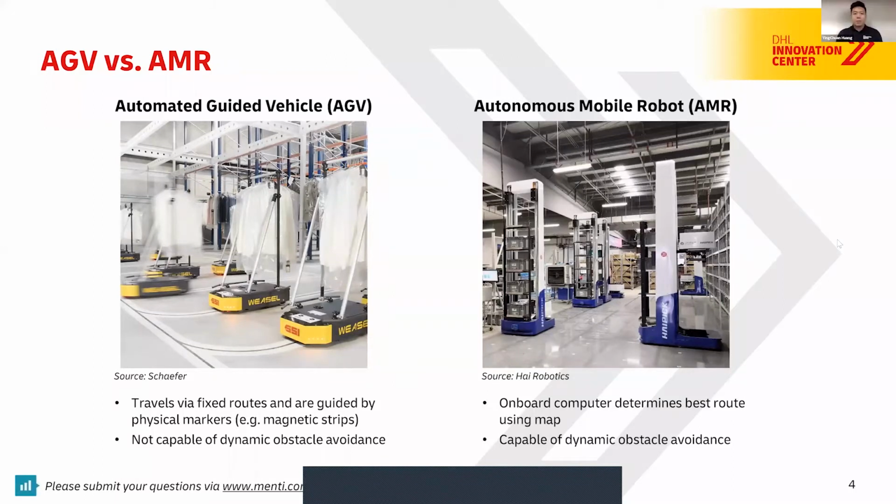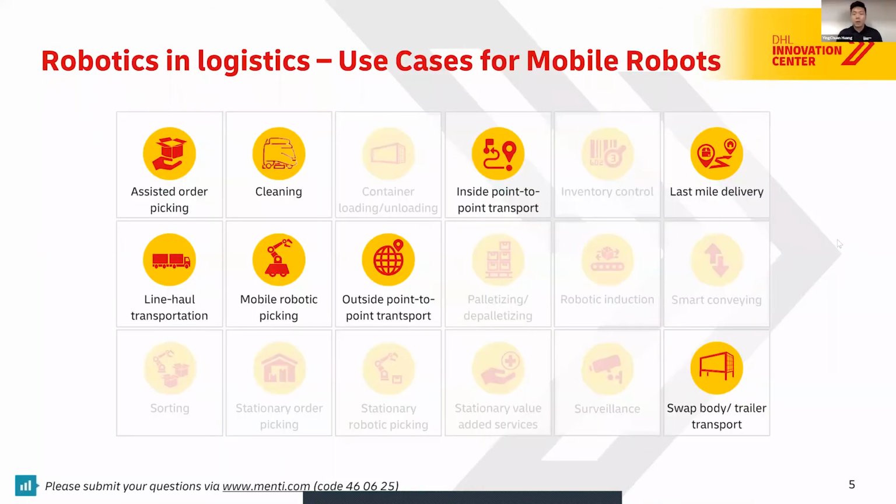There are plenty of use cases in supply chain. You have point-to-point movements, indoor and outdoor. You have goods to person. For goods to person, as of last year, we have implemented a system in Japan for one of our tech customers. A goods to person system uses mobile robots to bring shelves to a picking or packing station, so the people don't have to walk and find the picking location. This allows a smaller group of pickers to achieve a higher throughput without adding more manpower.